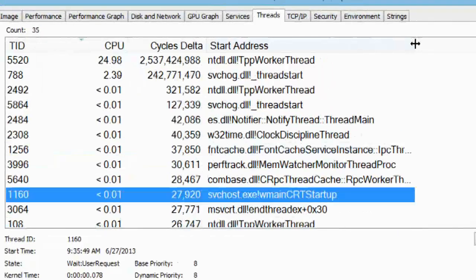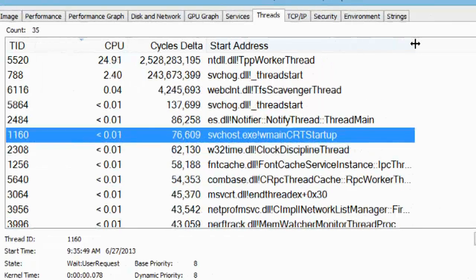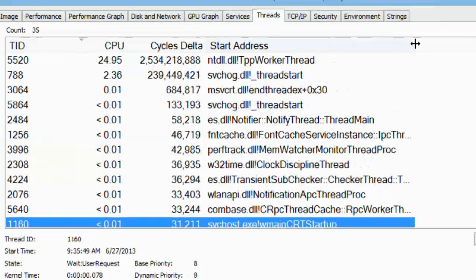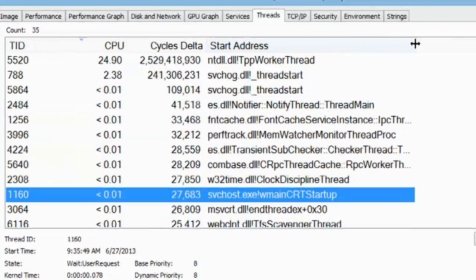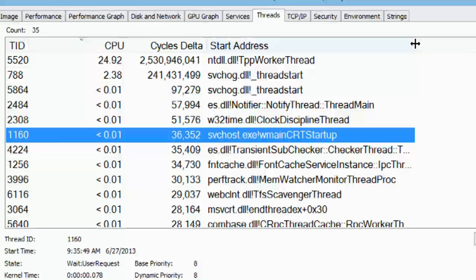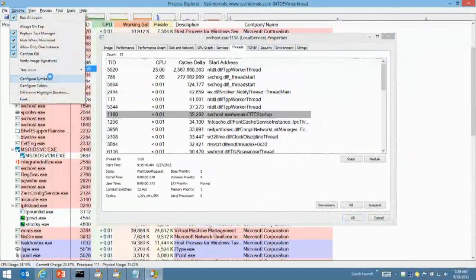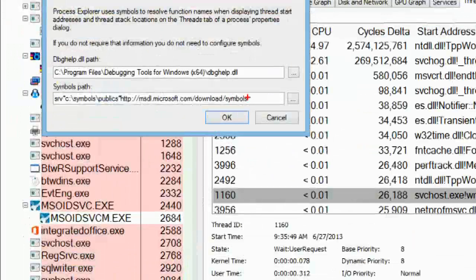Every thread begins its life at a function that the developer has programmed. And if it's in a DLL that's loaded in a process, the programmer says start the function in this image, this executable, this DLL. If it's a Microsoft image and you've configured symbols so that Process Explorer can go fetch symbols from Microsoft symbol servers, which you would do here, then you will see the names for all of Windows functions inside of Windows executable images, which can be extremely useful for troubleshooting because you'll see names of functions that can give you clues about why Windows is doing things it's doing.